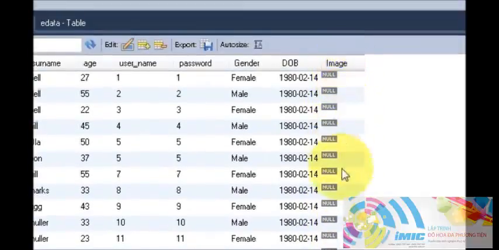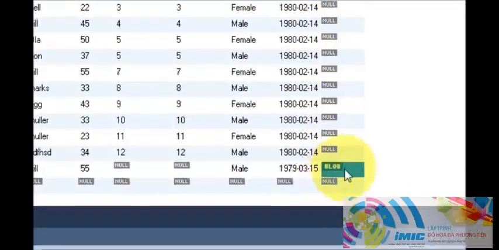So refresh and you can see the 13th entry, and this is more interesting to us. In the image column there is a blob variable added. This blob data contains our image. So if you see blob here, you know that this is having your image. So in this way you can save the image into the database.